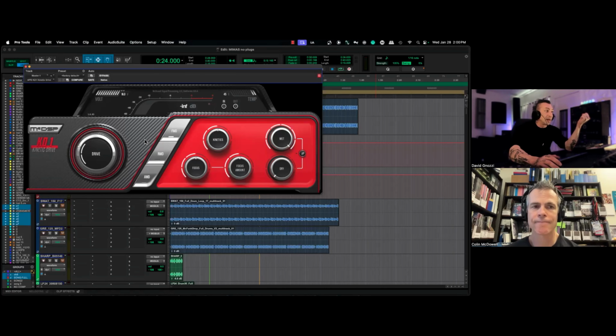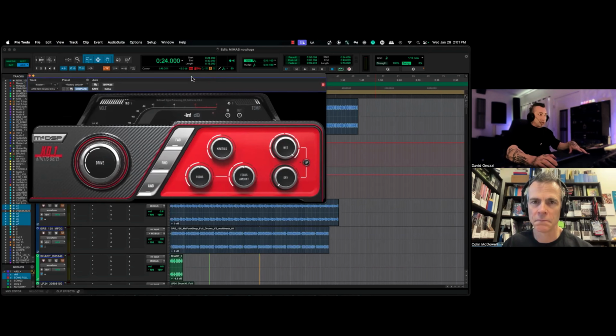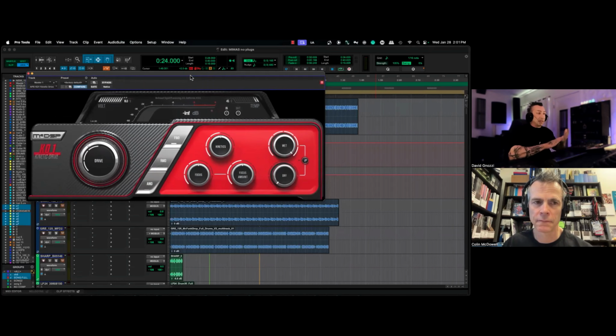And the one thing that I like about the KD1 is that many times I insert it where I need it and I just push the drive where I want it, and that's pretty much about it. I might tweak the focus and the kinetics a little bit, but most of the time it's just the sound of it as is, like default. It's just great to add density, to add aggression to tracks. But even the fine tuning of it is so well designed with the AVD, RVD, and FVD.